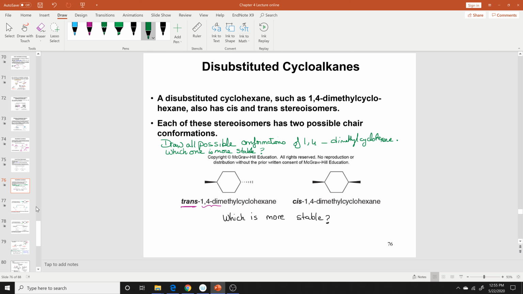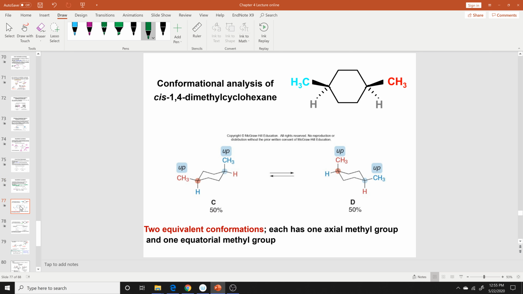So let's start with the cis first. I have the structure of the cis in here. The CH3s can either be pointing up or pointing down. It doesn't matter. But pay attention: every carbon should have two bonds in plane, one in front and the other one behind. So if you have a CH3 pointing up, then the hydrogen has to be behind, it's not an option. You cannot have a hydrogen and a CH3 in the same plane. This is not right, okay? Because you already have these two carbons in the same plane of the cycle.